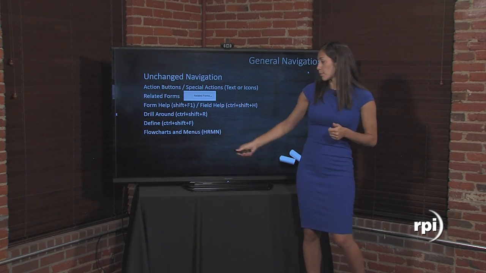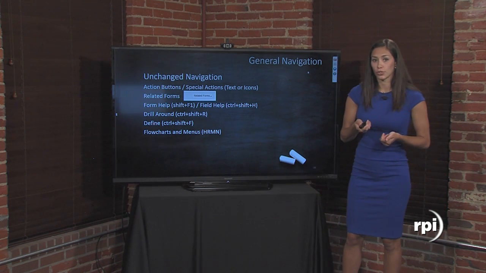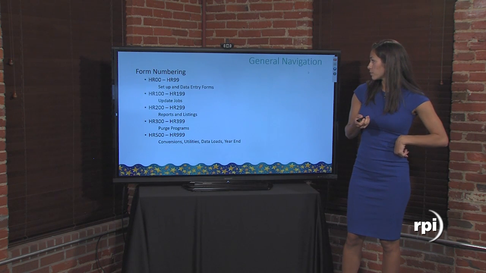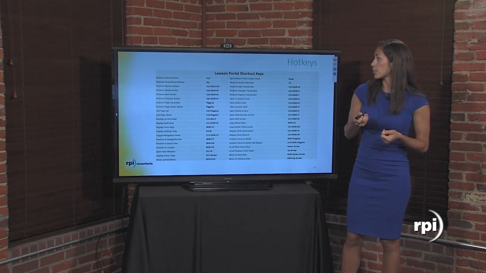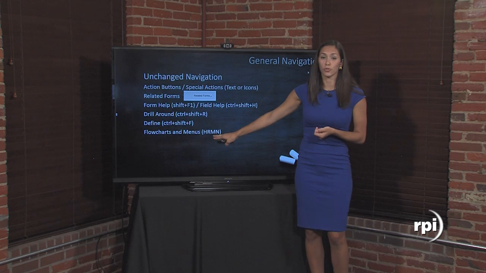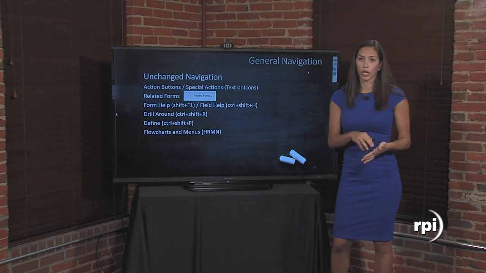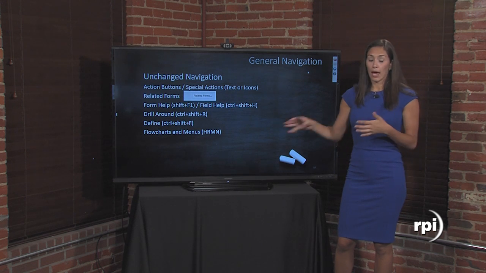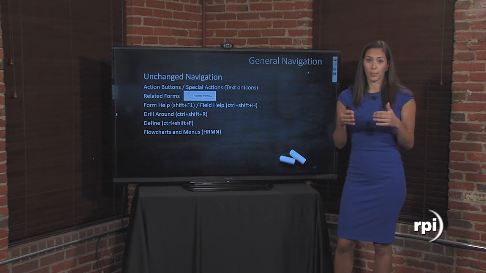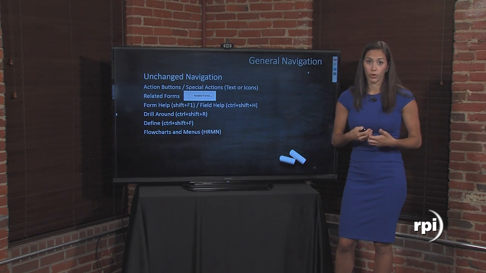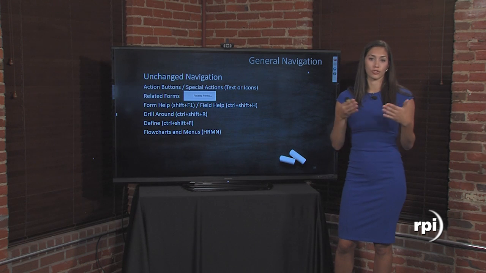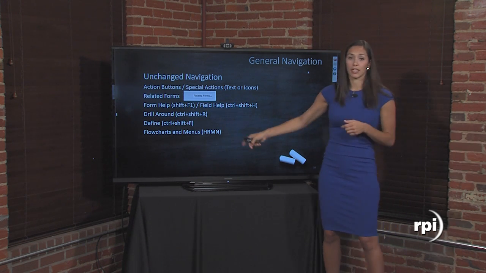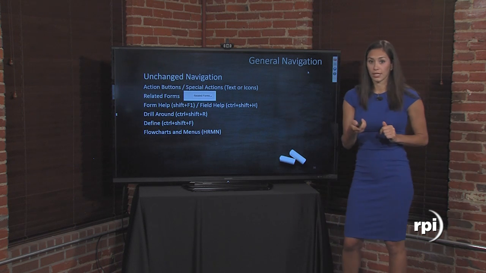And I like to always talk about flowcharts and menus, because there's some users who have never seen them. I think I have them in here. We'll come back to it. But I like to talk about flowcharts and menus because some users have never seen, if you type in HR or BN or PAMN, it'll take you to a whole menu or a flowchart of what is set up in that system code, which is very helpful. Sometimes you don't know where you're going. Sometimes you're training a new employee and it's hard to explain the structure to them. But if you go to HRMN, it lays out the whole system for you, and it's very nice to see.